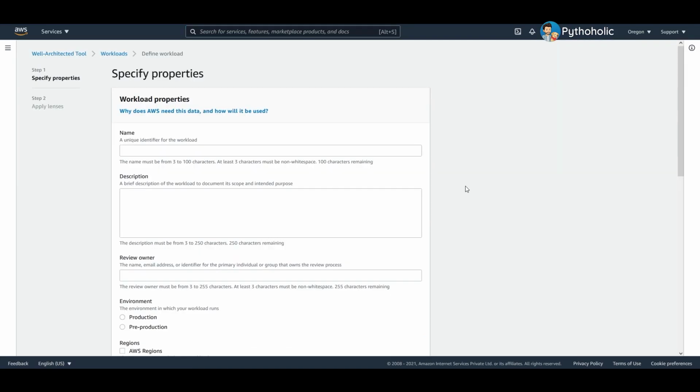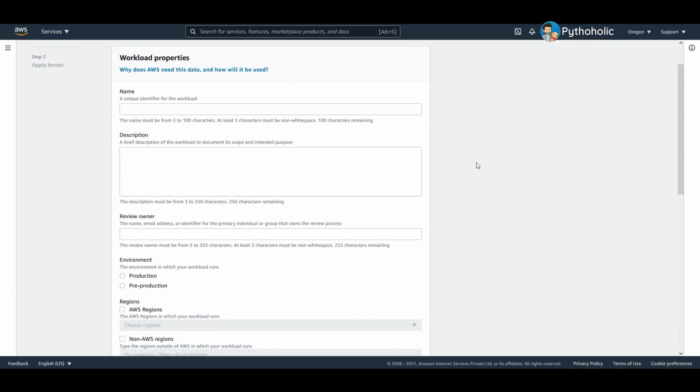Once you're here, you will get a form where you have to enter the information about the application that you're working on. So this is the workload property. AWS will be using this data, and you might have some concerns, but this is just so that they can collect this aggregated data from the tool to provide and improve the tool service for customers. And in some cases, if there are individual customers, they may be shared with AWS account teams to support the customers that they have, and in order to improve their workloads or architecture. So don't worry about that. It is safe to use.